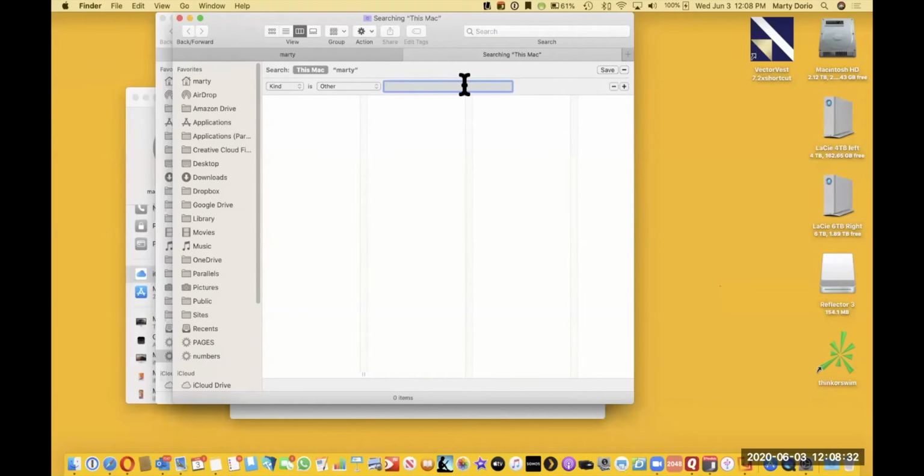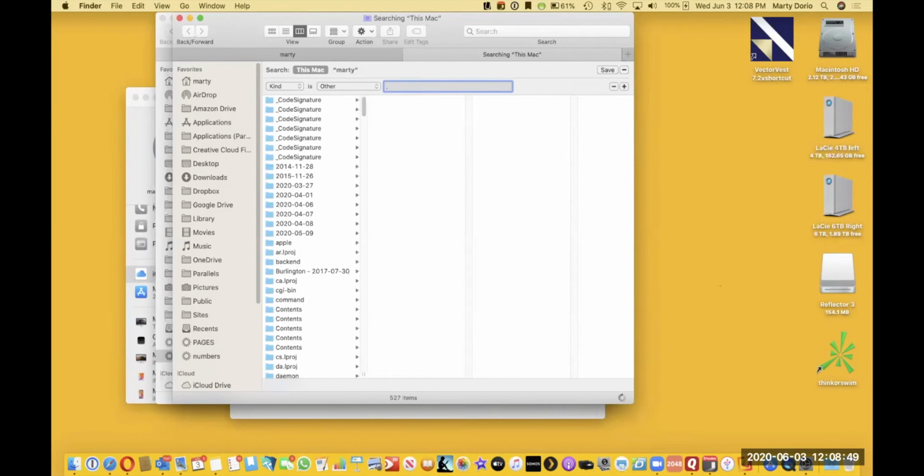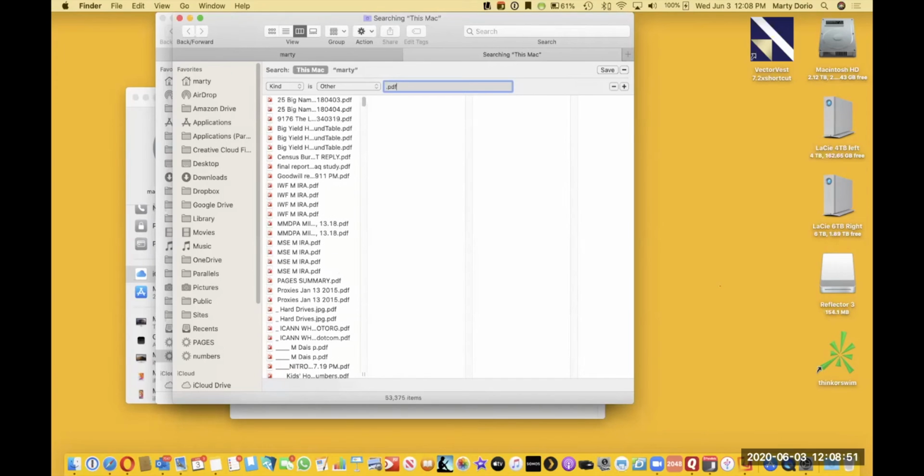There's also another menu that pops up. So for example, type in .pdf, and it will find all of the PDFs on your system. Oh yeah, very cool. And you can then save it.